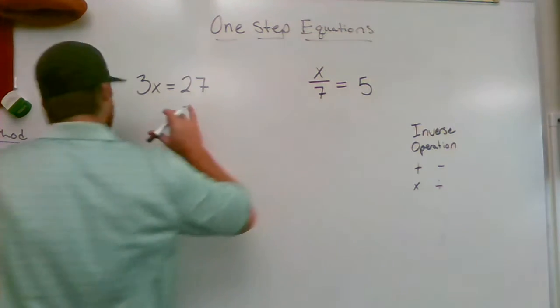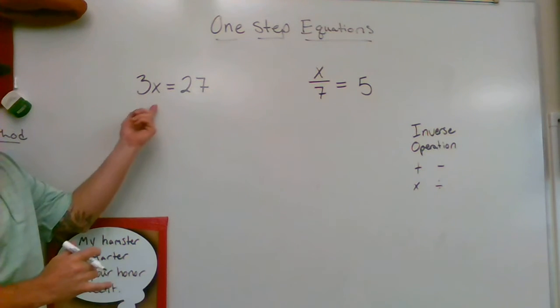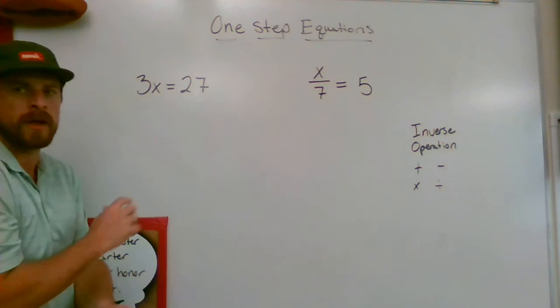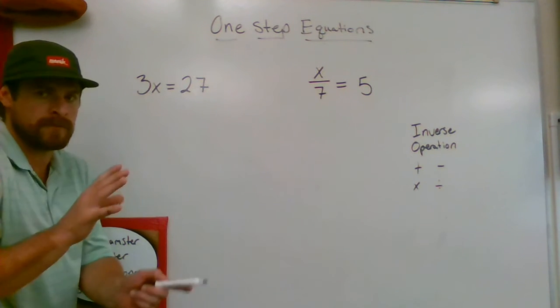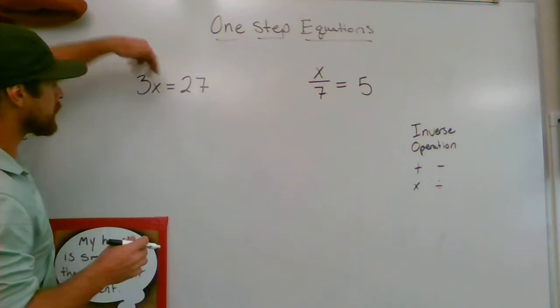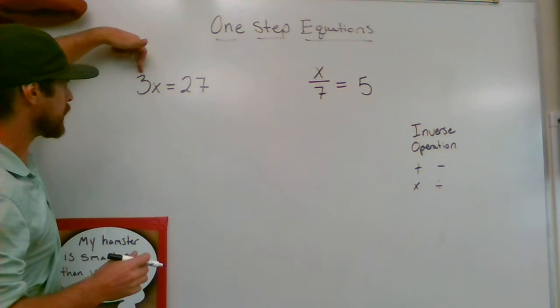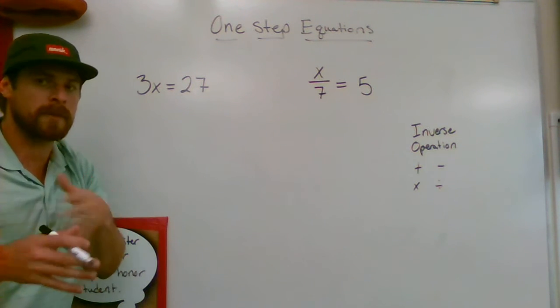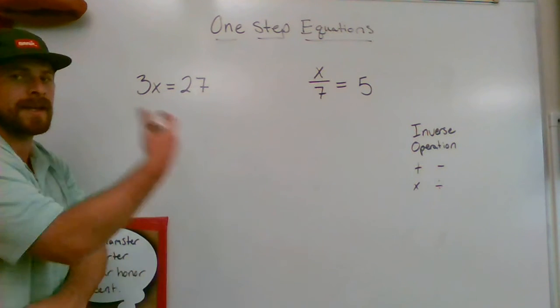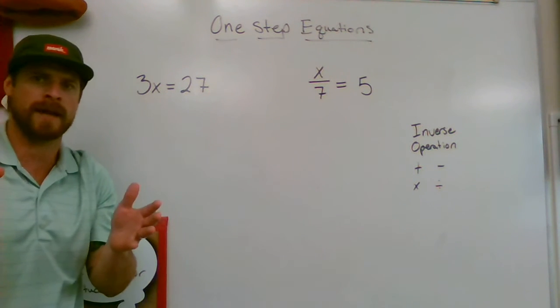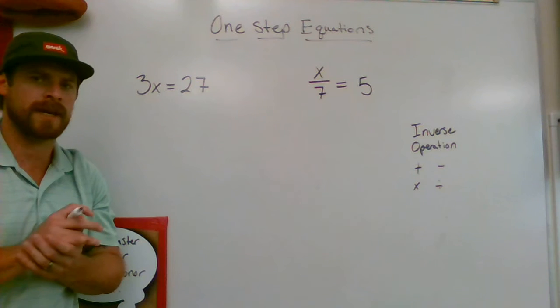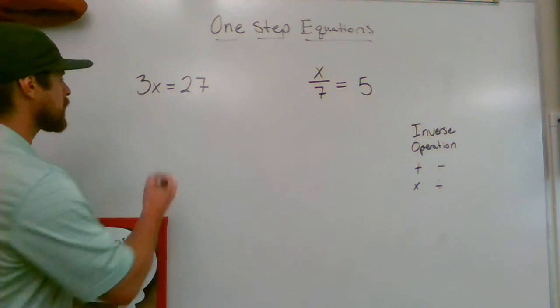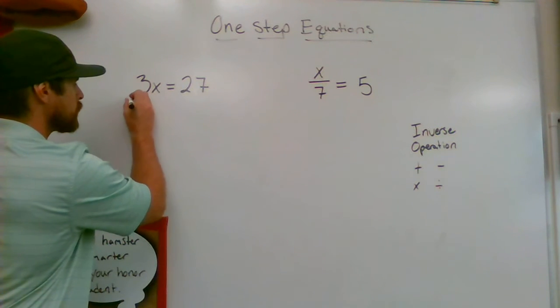So here we go. Let's start with the first one where we see 3 times x. Whenever in algebra you see a variable and a coefficient is what we call the number attached to the variable, side by side, not having any operations shown next to it, we know we're dealing with multiplication. So this is saying 3 times x equals 27. Now some of these problems you'll be able to do mentally, but we want to practice the steps and how to solve them, because we're going to get into this point in our math career where we're actually going to have to do multiple things to solve these problems. And we want to know how we're going to write that work out. So to solve this problem, you're going to do the opposite of multiplying. You're going to divide.